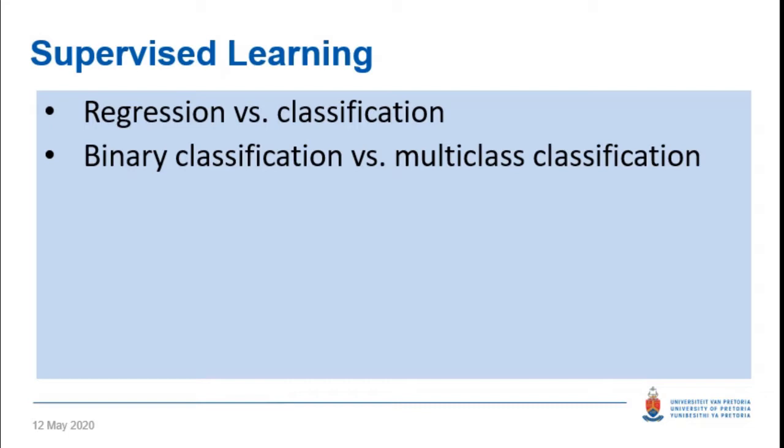When it comes to classification, your classification can be binary classification or it can be multi-class classification. In binary classification, you're either classifying something as belonging to the class or not belonging to the class. So for example, a particular instance of a flower is a rose or is not a rose. In multi-class classification, you have more than one class. So you may want to classify instances of flowers according to the different types of flowers. So either the instance is not a flower, or it is a rose, or it is a carnation, or it is a lily, or it is an orchid, for example. So that's the difference between binary classification and multi-class classification.